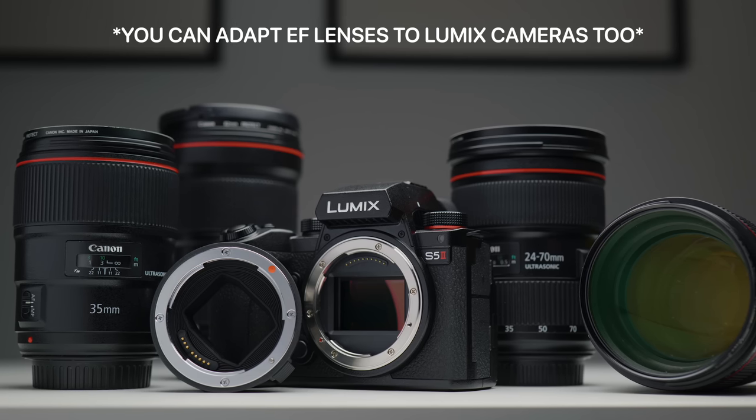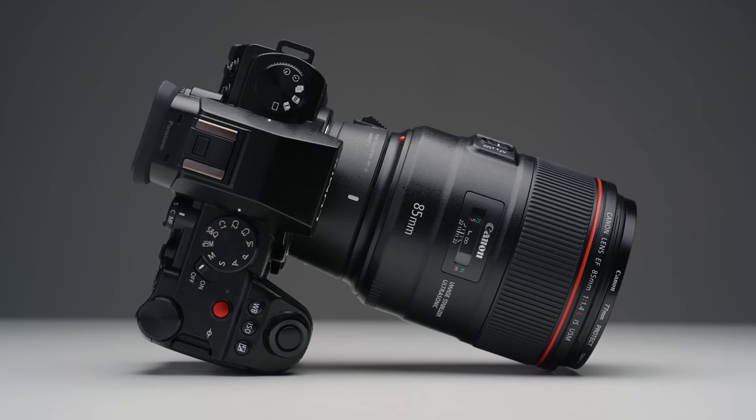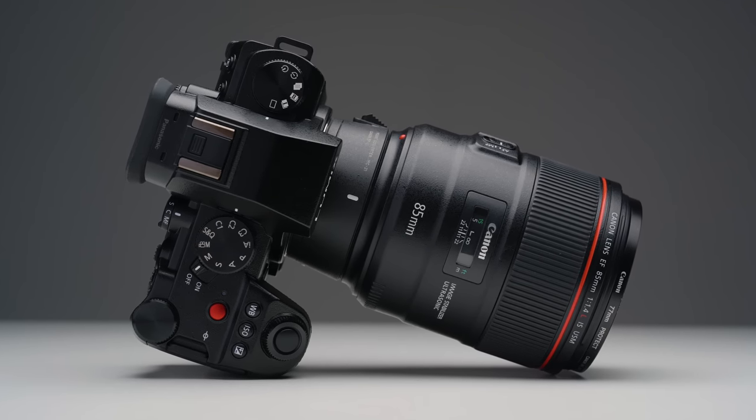While I'm on the topic of roasting the affordability of other camera brands, I can't leave Canon out. The one thing that is really obvious about Canon, especially with their mirrorless cameras, is just how damn expensive RF mount lenses are. Of course you can use an RF-to-EF adapter and use any EF lens you want, but realistically when you're buying a new shiny camera don't you want to have native glass? Canon RF glass is both super expensive and there's not really that much of it. Let's go to WEX and have a look at some Canon RF glass and see how crazy ridiculous it is.